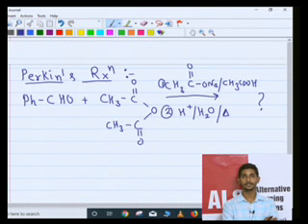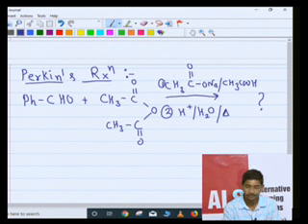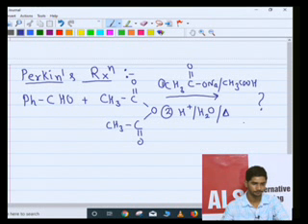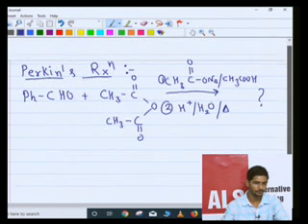Now, how will this reaction proceed? Remember one thing, the mechanism that we discussed in the last class, this will also proceed in the same manner, because this is also an enolate mechanism. Enolate means what we were discussing in the last class, for example the Cannizzaro reaction, or you have studied about aldol reactions. Okay, this is exactly the same kind of mechanism. Now look at how this one will proceed.